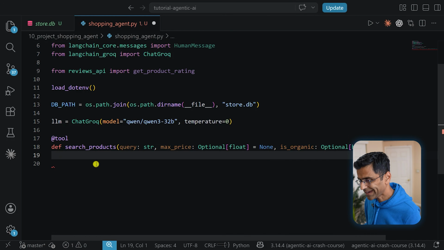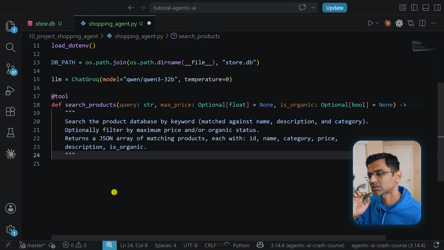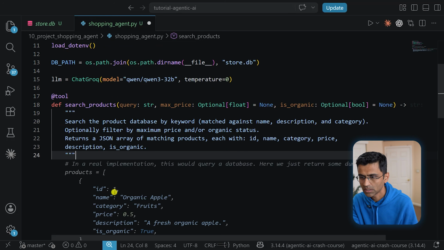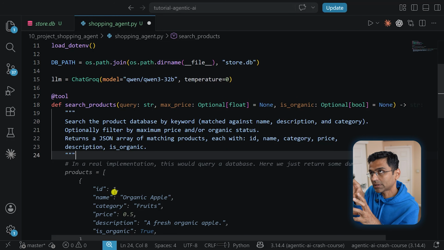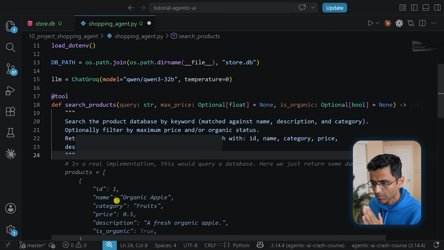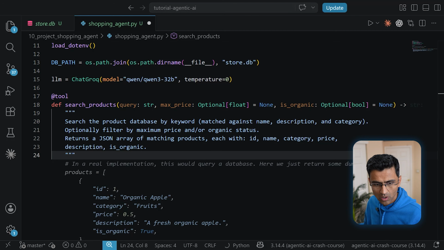You need to then add a very good doc string. See, doc string is super important when you're building agents. It will guide your LLM. It will tell, okay, this is the right function to call and what kind of parameter this function is expecting. So LLM can extract right parameters from a given query. Therefore, you should write a very descriptive doc string. And this is the doc string you will come up with after some iterations. So you may not get it right first time. You might have to do some iterations. But let's say this is my doc string.